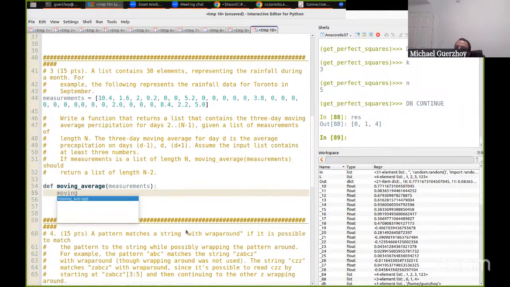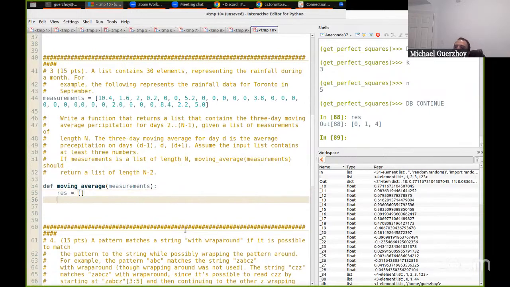So I'll make moving average be initially nothing, and then I'll say I want to start from index 1, and I want to add up to index length of L minus 1. And I want first the average of those guys, and then the average of those guys, and so on.